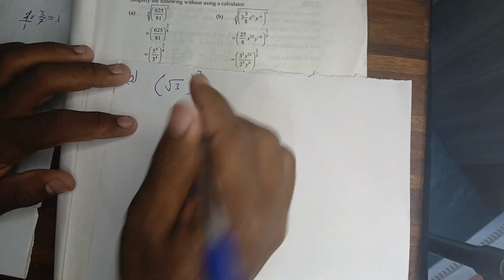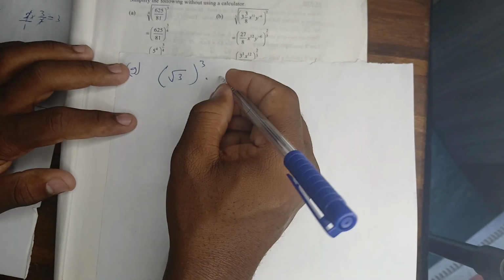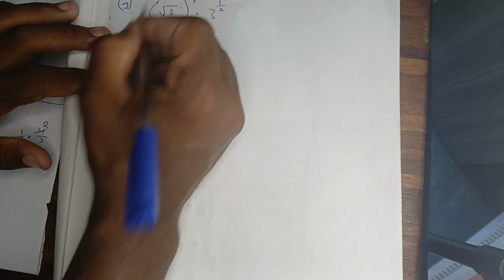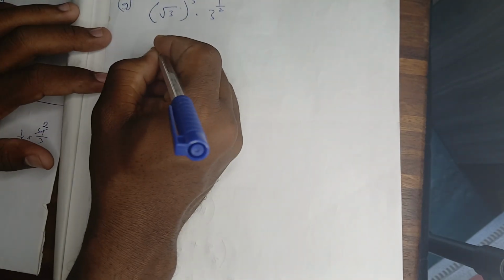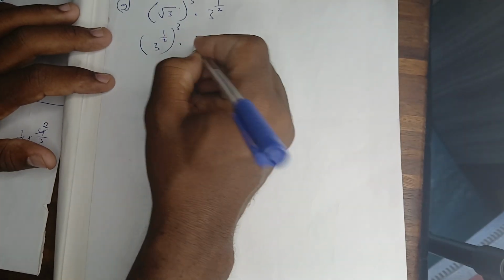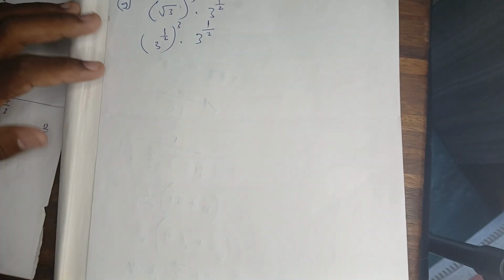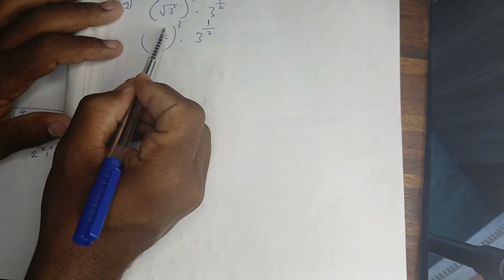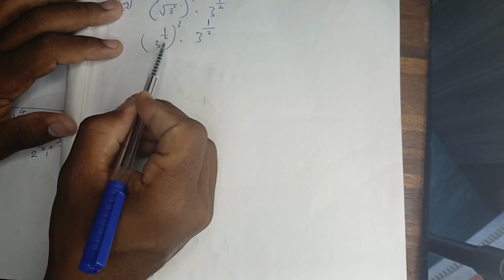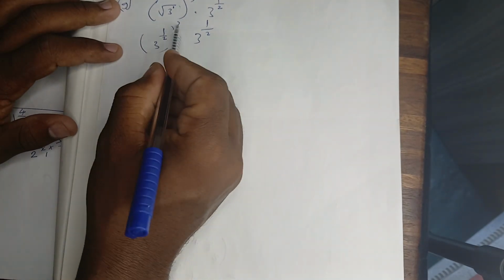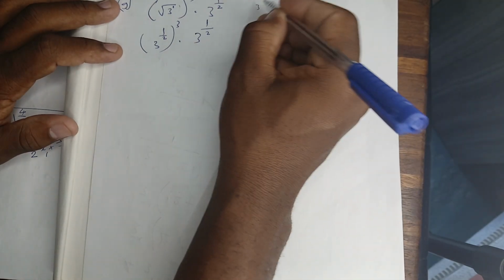This one is 3 multiplied by 3 to the 1 over 2, like this. So guys, before we do anything, we're going to remove this root. So as I've said, it's going to be 3 to the exponent 1 over 2 multiplied by 3 to the exponent 1 over 2. And I told you how we do this. We assume that there's a 1 here, so that 1 becomes the numerator, and here is 2, like this. So I'm going to say 1 over 2 times this.